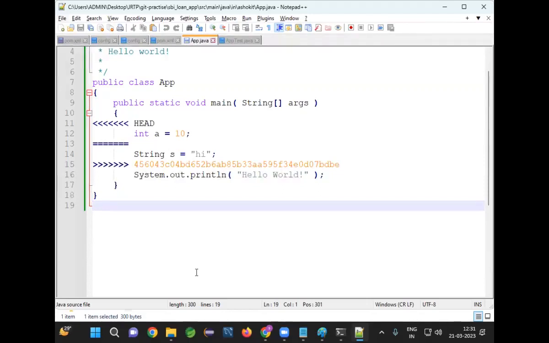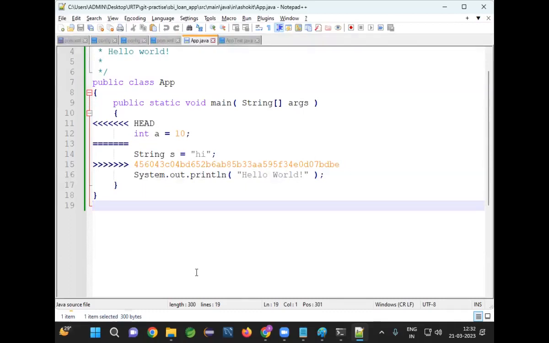In SVN, this kind of problem, Ganesh committed the code, he is done. Now I am committing. SVN will not tell me, boss, take the latest. Directly it will take my code, it will replace the Ganesh code. So code override will happen. When you override the code, do you think the other developer will keep quiet? They will complain to the manager. Every day he is removing my code from the project. He is a fake person. He doesn't know how to commit the code. So that kind of problems will come.